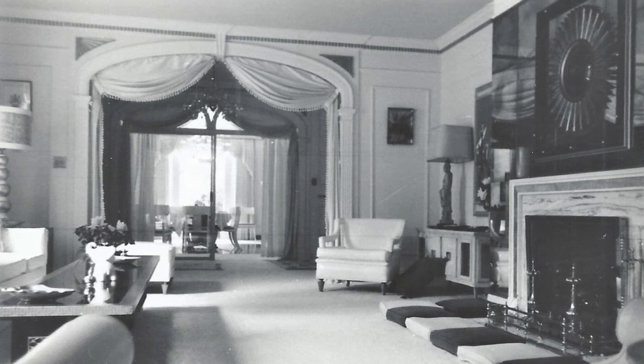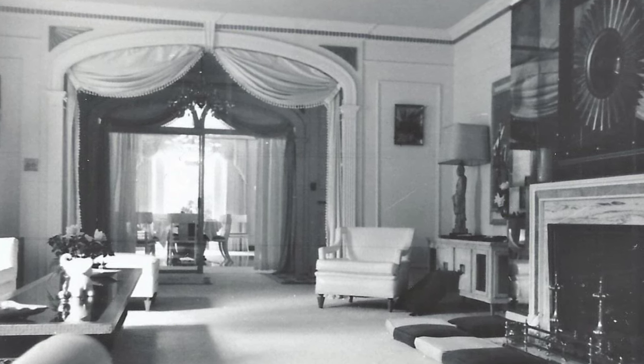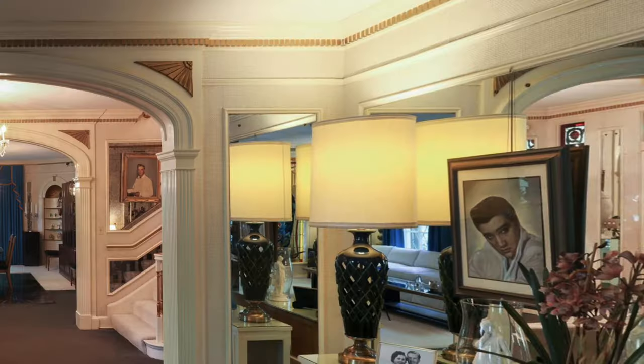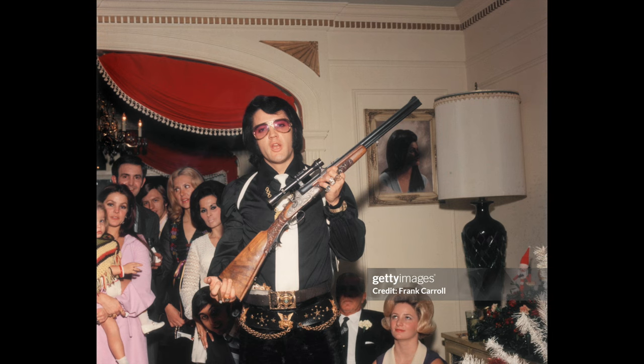While we're on the topic of paint and the walls, let's talk about what came after the blue. Here's the living room again, this time in 1963, and the walls are painted white. This picture was shared with us by collector Fred Hubry. Let's take a closer look in this December 1970 photo of Elvis showing off a gun taken by Frank Carroll, who did photography for Elvis for many other events too. This angle likely looks very familiar if you've been on a tour. They're in the corner of the living room where we can stand to look out at the room. But I wanted to point out how the walls are smooth and painted white at this point. It stayed like this for many years.